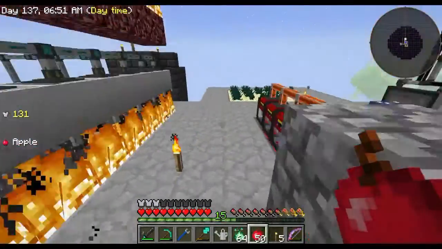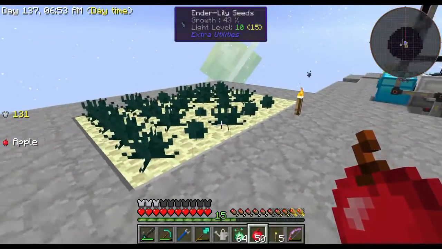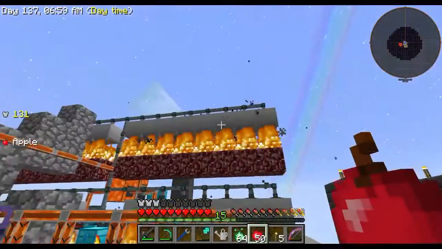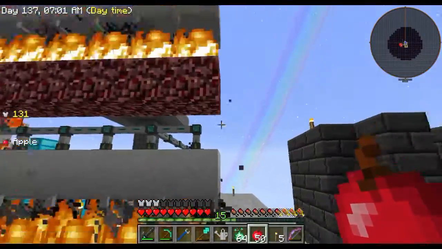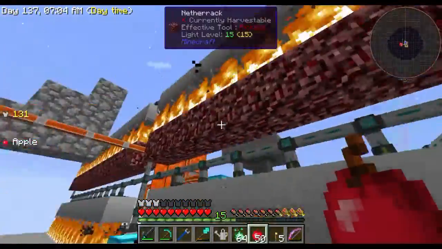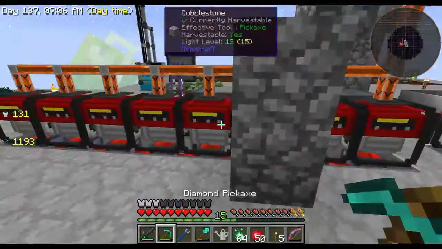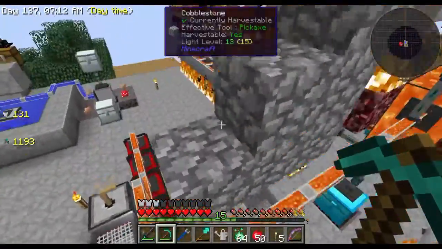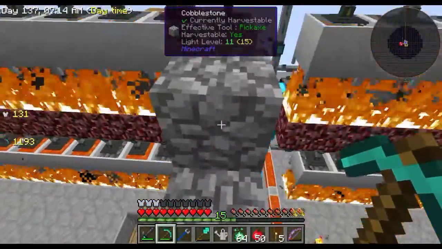Well, hello. Welcome back. So, let me show you some stuff. I've built a few things, as you can see. I needed more lava, so I just doubled this. And I actually can take these down now. I don't need to get up here.